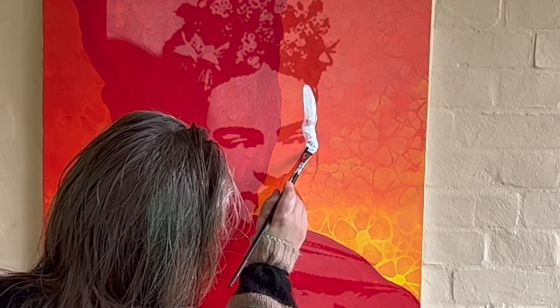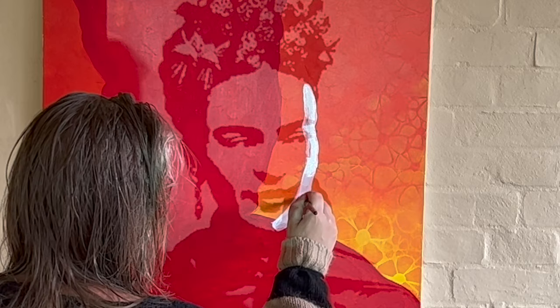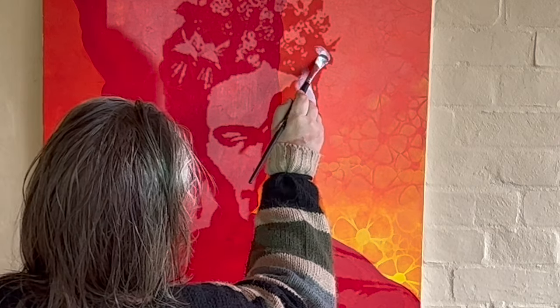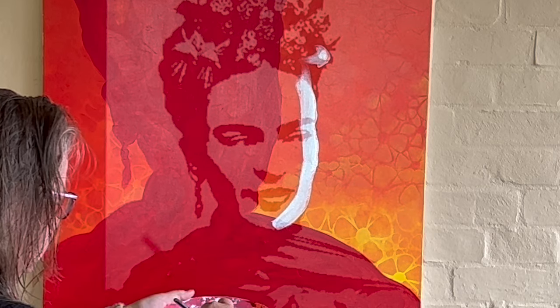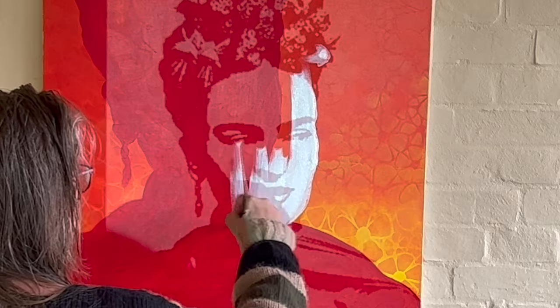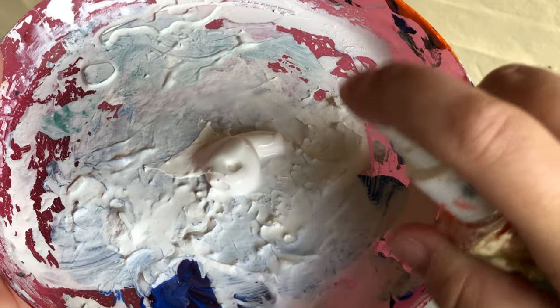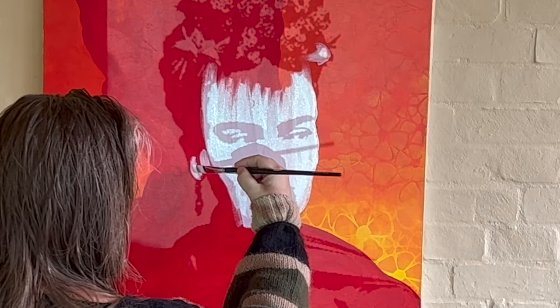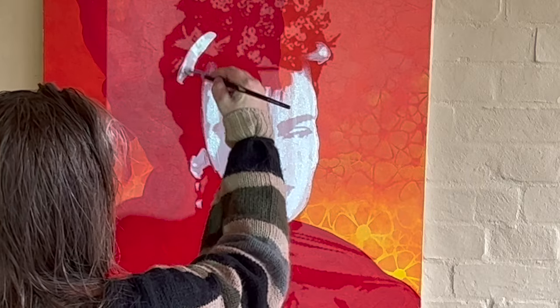Now I paint Frida again, this time a little bit smaller. But in order not to get confused by the shadow in the background, I first paint it white. I actually clean up the background so that Frida emerges more clearly, because Frida is the one we want the viewer to focus on, not the shadow behind. I dilute my paint with a little bit of water to make it more transparent. I could have made it even thinner, but I would rather not be able to see the line from the shadow behind down through Frida's face.